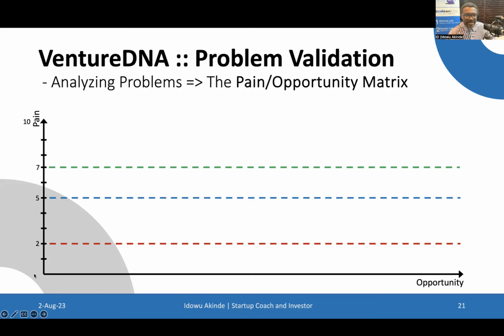And so that's the y-axis. We focused on the y-axis. That's where the pain is. That's the pain meter. The x-axis is your opportunity axis. And opportunity essentially is some kind of volume or population or number of potential people that you can find. So in the typical example where you are trying to model this for a particular real problem that you're trying to solve, what you would say is, how many people can I find? How many customers can I find that are experiencing this problem at a level of 2 over 10?